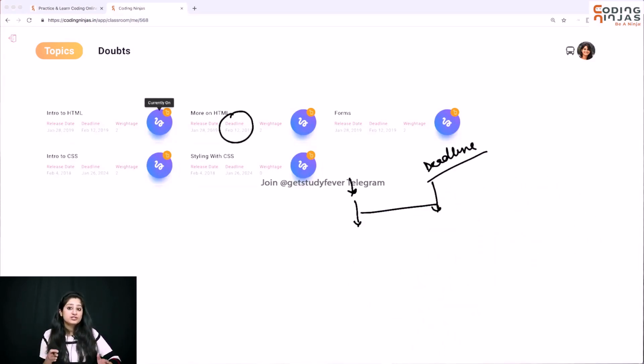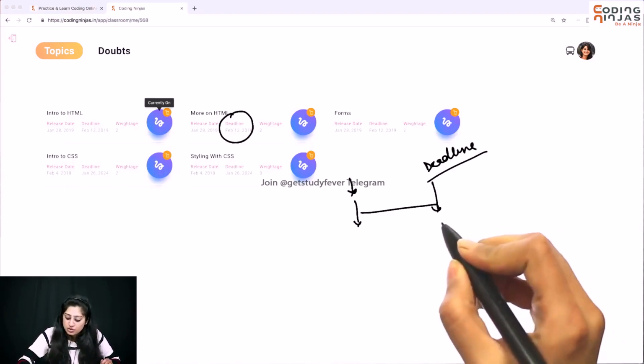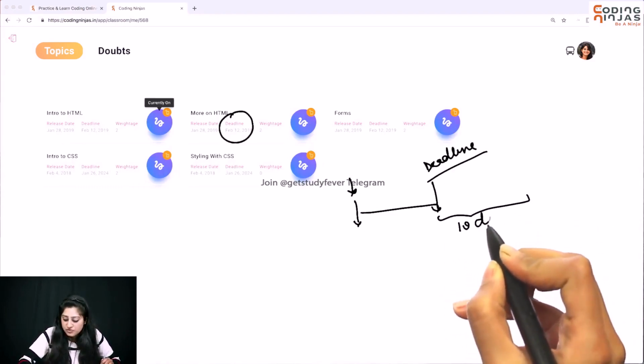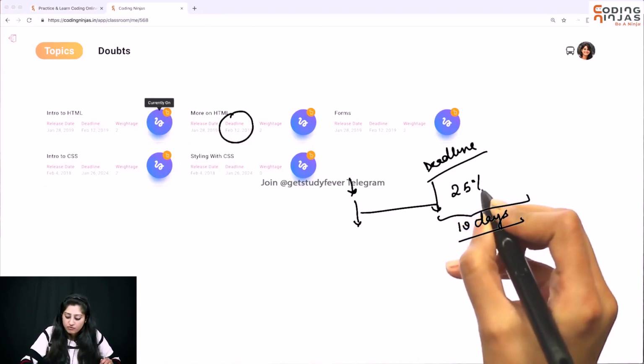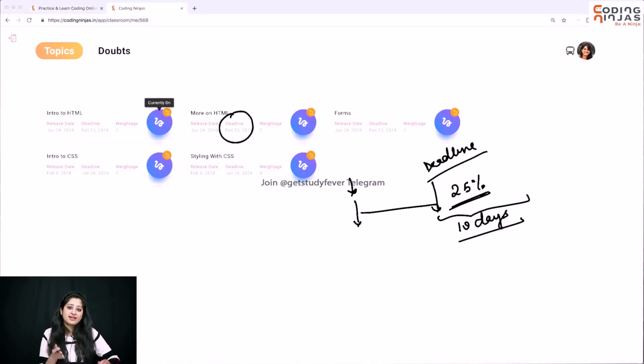So make sure that you try to complete the lecture within the deadline, because if you don't and you submit after the deadline, there will be a penalty. For submissions within 10 days after the deadline, 25% of the score that you get will be cut as penalty.